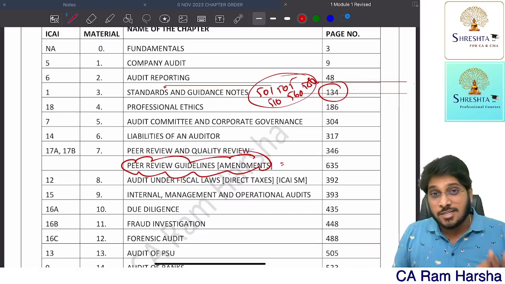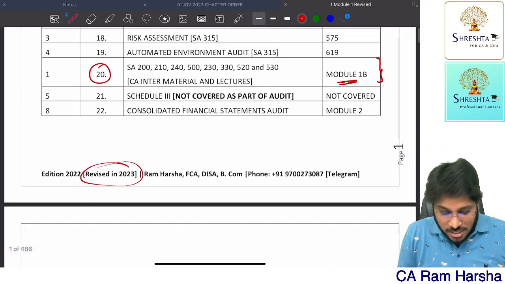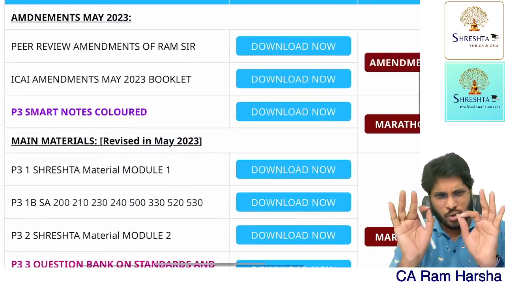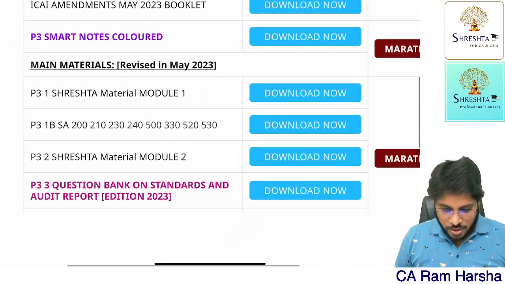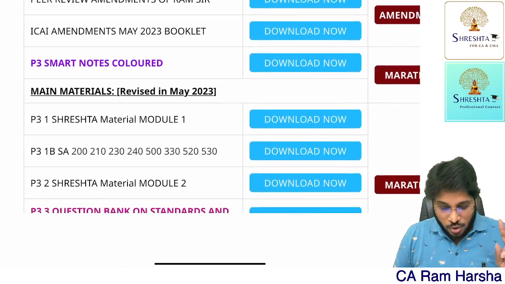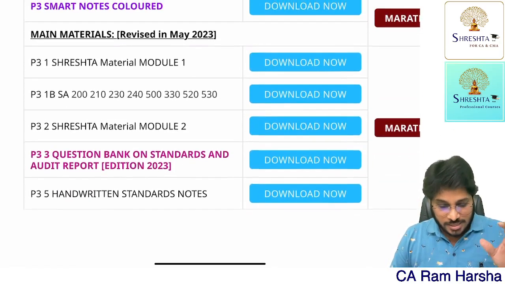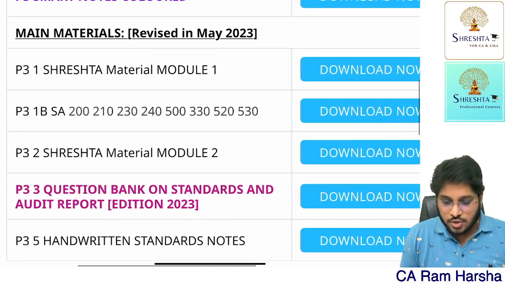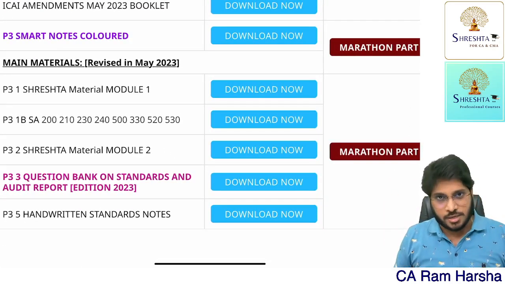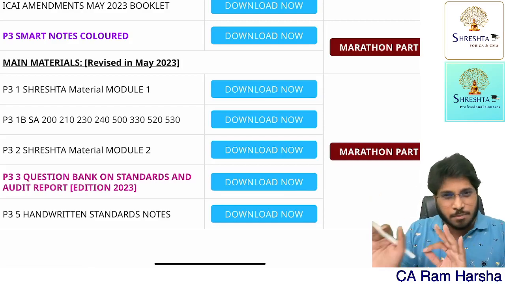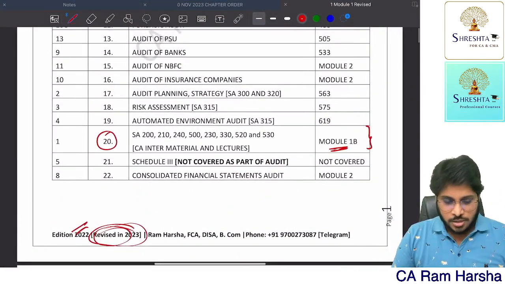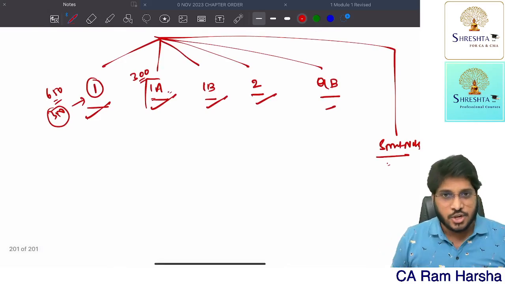That's the only difference. Sir, I have got only the edition 22 book, and I did not get the revised one. What should I do? You simply have to do only one thing: just download this particular item. I think here I didn't keep the revised SA 500, 505. Anyhow, whatever Module 1 I have uploaded is the updated one. Once again, I'll separately upload that particular point. I will update it as something like bridge material. It's a very minor change. So that's about the new module. Totally 6 books that you are getting.